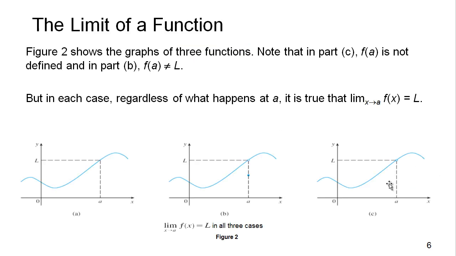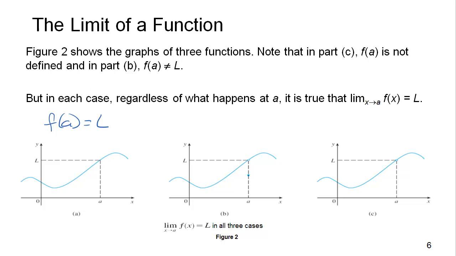All right, here are three pictures that will help illustrate why we don't care what happens at a. Down below we have the same function written three ways. If you look closely, you'll see slight differences in each of these three graphs. It looks like the same curve, and it is the same curve, but a different thing is happening at a for each of them. In the first version, here on the left, f of a exists. If we evaluate the function at a, it's going to equal L.